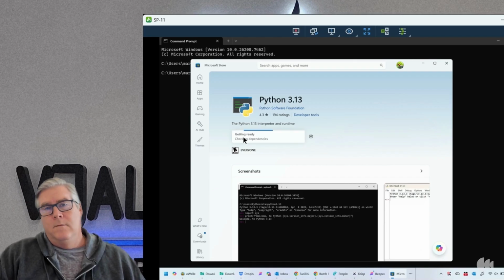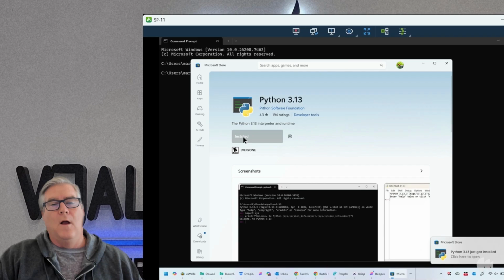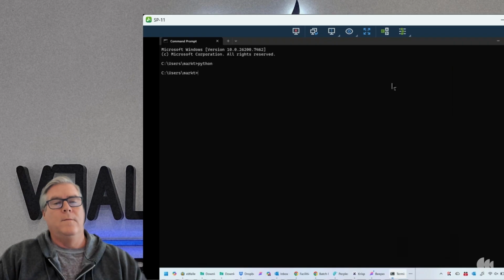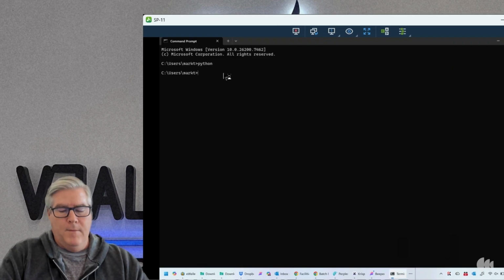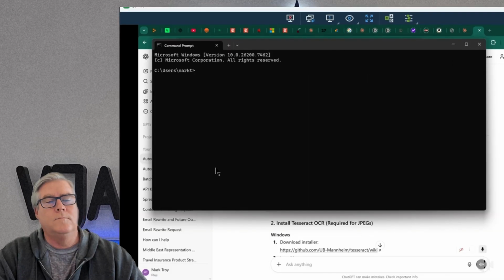And then once you're done, the ChatGPT agent will prompt you a few times to add a few Python libraries, and it says pip. This is basically installing some Python libraries. So once again, you come back to your command prompt, you just paste those things in, and it will install the libraries for you. So this says it's now been installed. If I close this and type Python again, now it tells me what version of Python I have. It gives me some other offers as well if I want to upgrade it, but I don't need to do that right now.